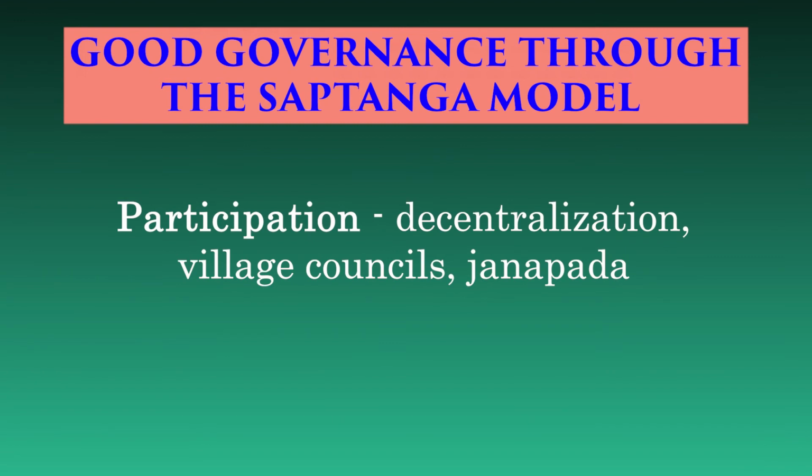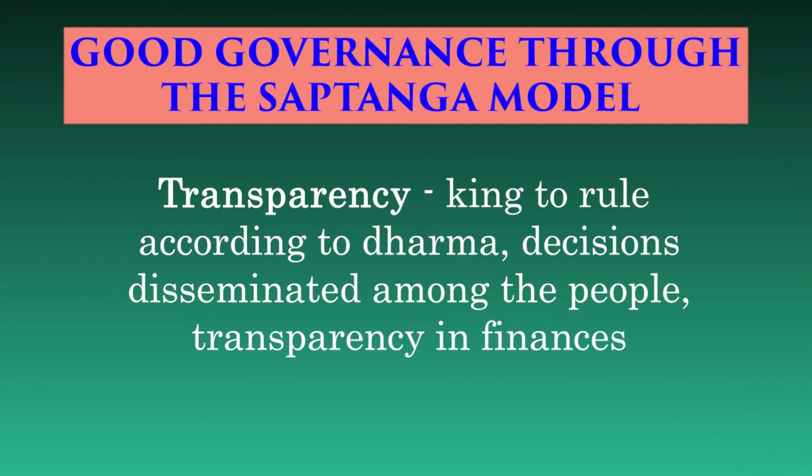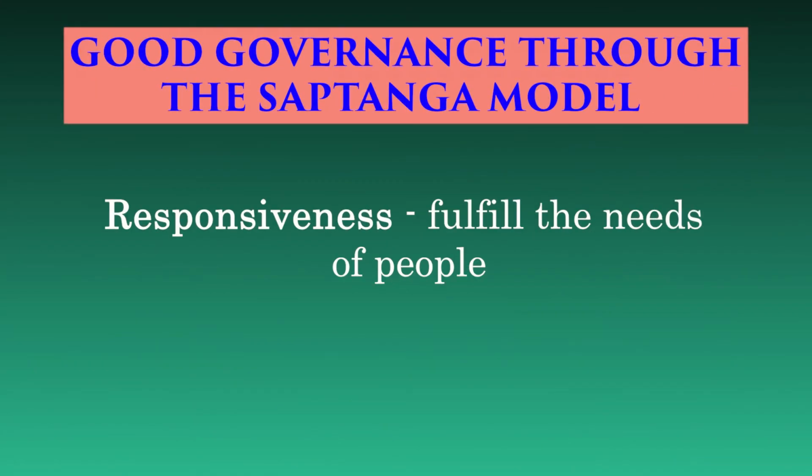Now, let us see the modern good governance principles and their applications as projected in the Arthashastra. The first principle was participation. We find the concept of participation through decentralization, village council, the Gramika as the head of the village. Citizens had the right to provide their opinion. Transparency could be seen in the fact that the king had to take the advice of the public. The king had to disclose all his decisions to the public, in order to see that everything worked according to dharma. Responsiveness means the administrative system would fulfill the needs of the people.